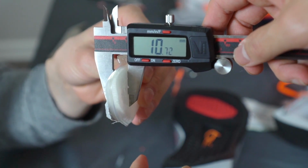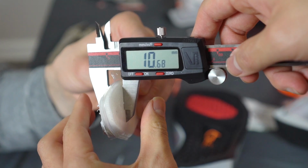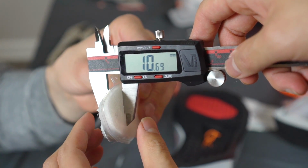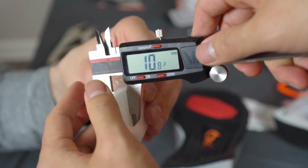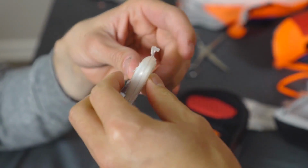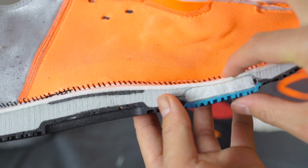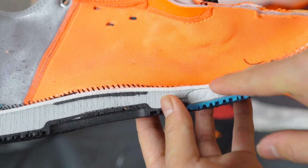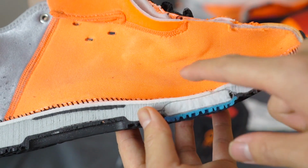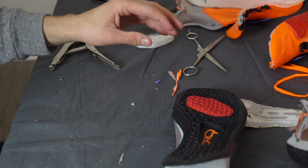So starting off with the zoom unit, it's 10.7 millimeters thick. Pretty thick. The average I think is around 8, so that's actually pretty thick. And also keep in mind, the actual zoom unit takes up the entire space. There's no midsole between the zoom unit and your foot. I guess the only thing in between is the strobel board. So the zoom unit is pretty thick.